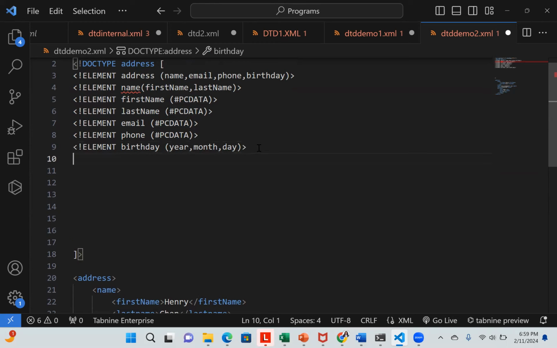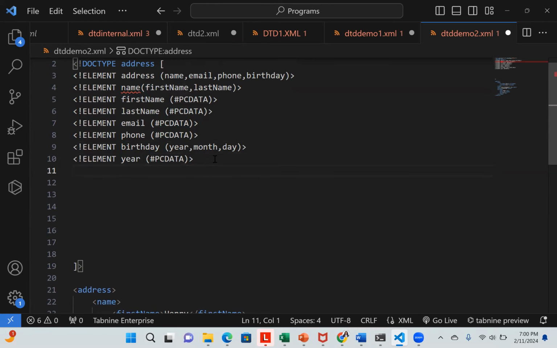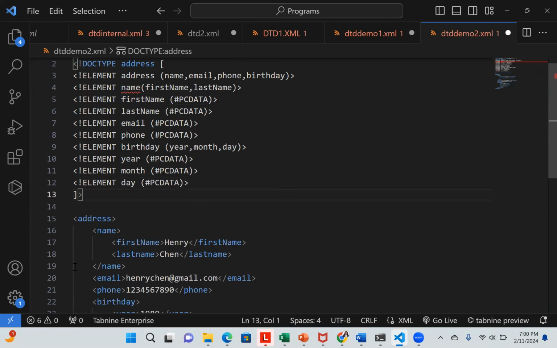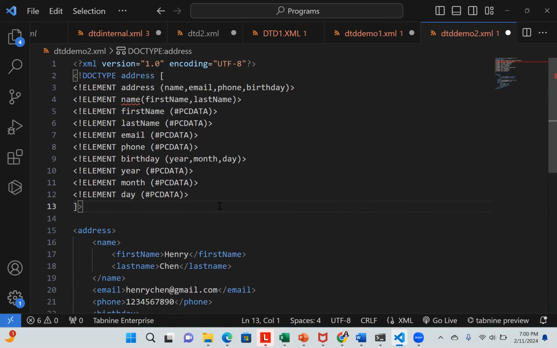Okay, so now let's see. The year is PCDATA, right? The month is PCDATA, and the day is PCDATA as well, right? Okay, and then that completes my XML DTD, internal DTD for this document.